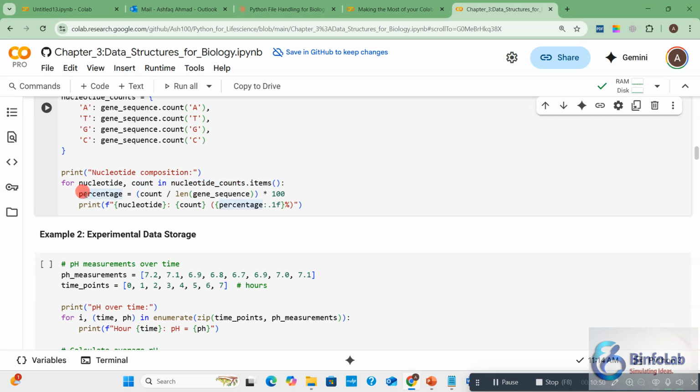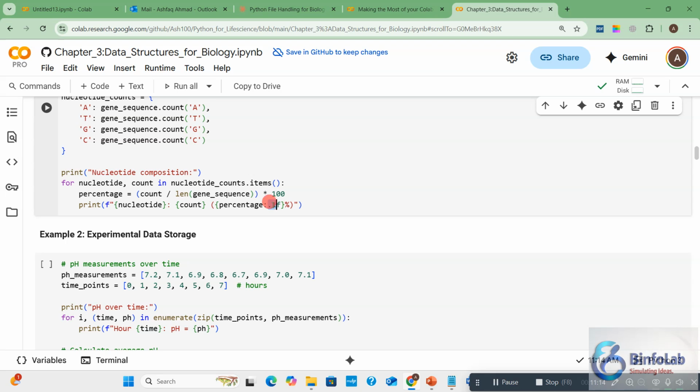Also I'm interested in percentage, so I will use the formula of percentage. Percentage is equal to the count obtained for a certain nucleotide divided by the total length, multiplied by 100. And then I am interested in seeing the answer with one decimal point.